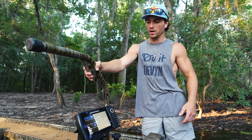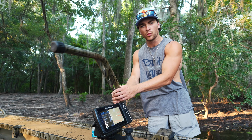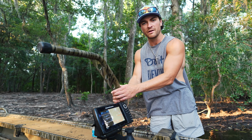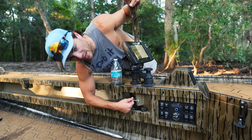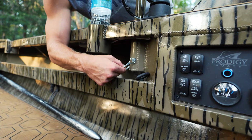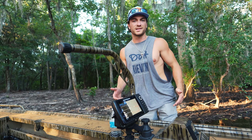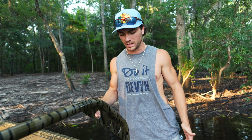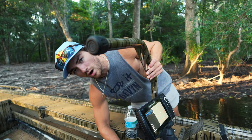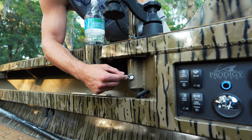All right, so the grab bar right here, when I got it, it had a little wiggle in it, and now it's got a little bit more wiggle in it. And I'm afraid it's going to have a little bit more after today. But if you can see here, there's a pin that holds this grab bar in. And if I'm just being nitpicky about it, I think if you pay $46,000 for a boat, you should have a pretty sturdy grab bar. Not saying it's not sturdy, it hasn't fallen off when I've been using it, but it bends and it wallows out this hole that the pin goes through right down here. So, you know, it's a pain.